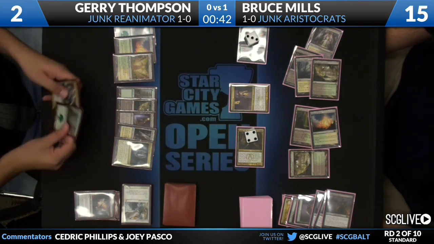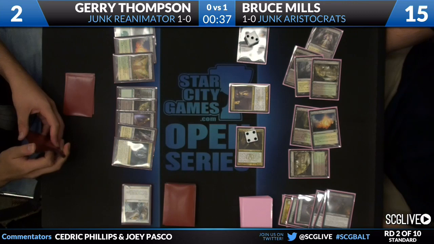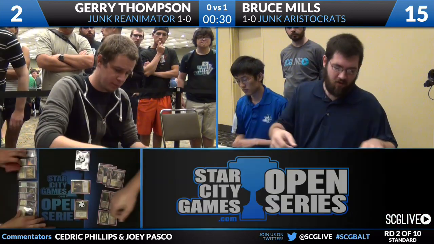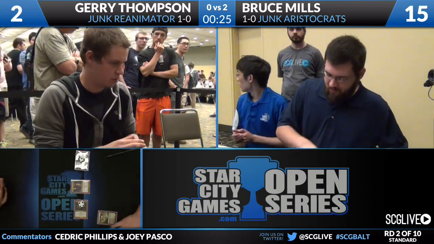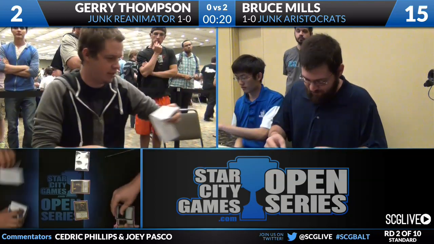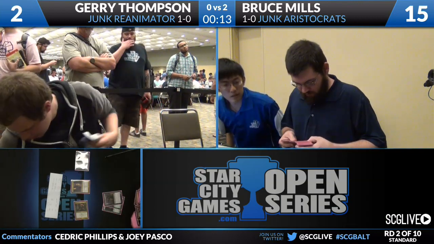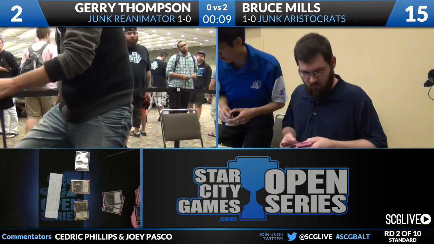So Gerry untaps here. Has that Obsidat. It's not really going to be enough. I don't think that's going to be enough either. You can go up to 4, and that's it. So Bruce Mills takes the game and the match, 2 games to 0, versus Gerry Thompson, with Junk Aristocrats over Gerry's Junk Reanimator list, on the back of, I think, Scavenging Ooze being the very impactful card that game. I think taking away Gerry's options, also making Shadowborn demons worse.